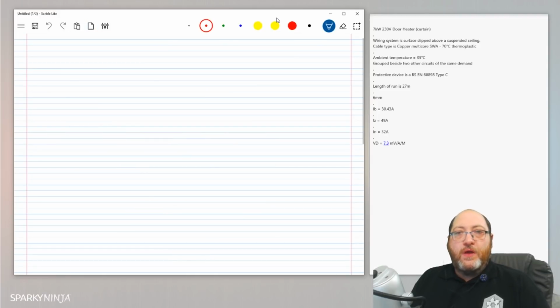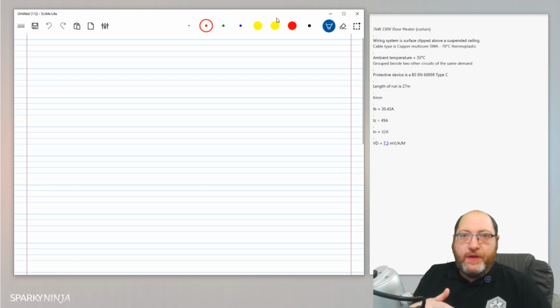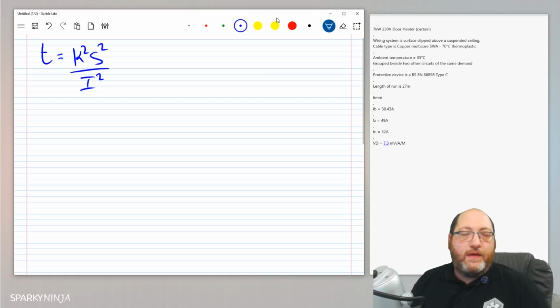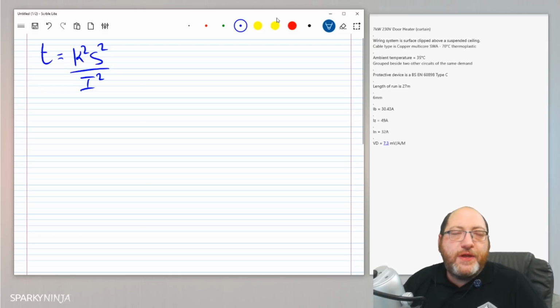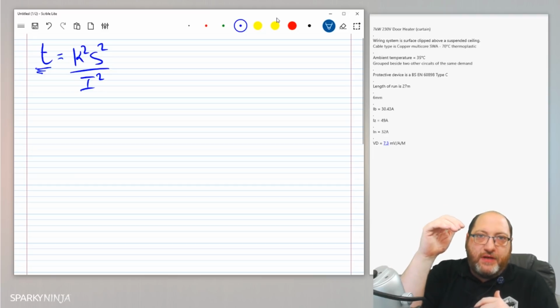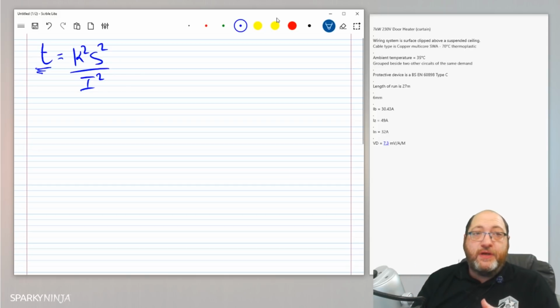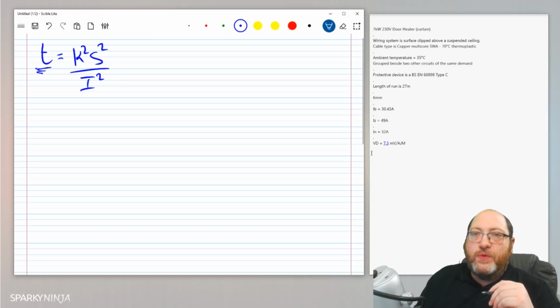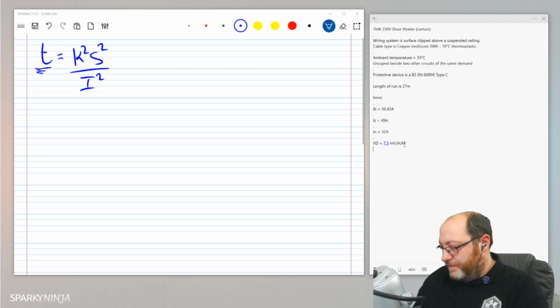Okay. Alright, so we determined that this is okay. Now, we wanted to then think about something else. And that is this wonderful formula here that appears in protection against fault current. T is equal to K squared S squared over I squared. Now that one is about ensuring that the time that it takes for the conductor to reach its final limiting temperature, its final temperature, not its operating temperature, is much longer than the disconnection time. So for the sake of sanity, in our example, we'll call this a TN system.